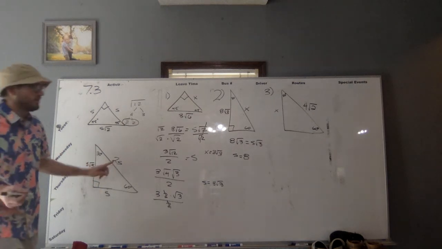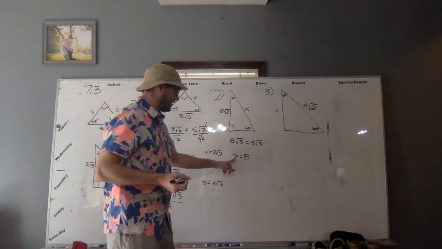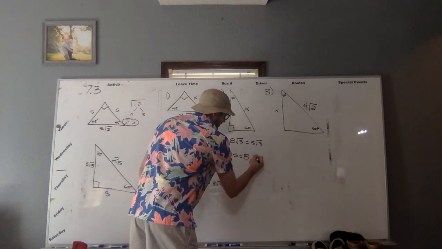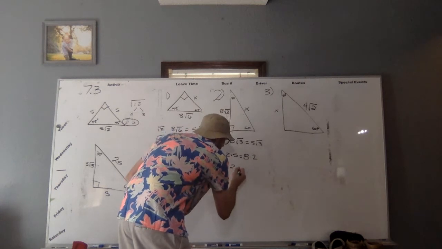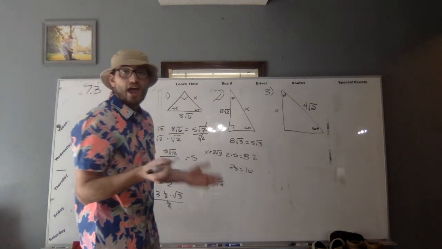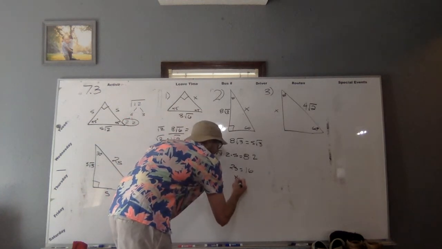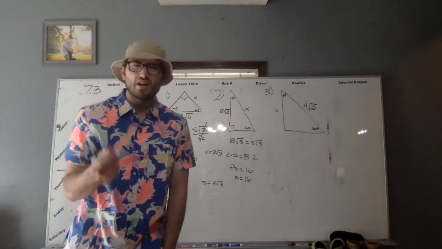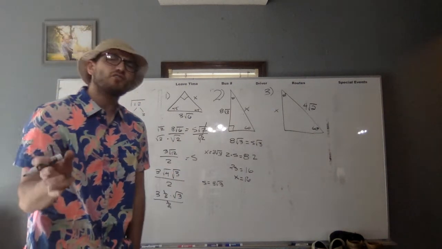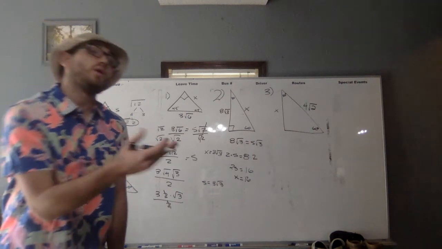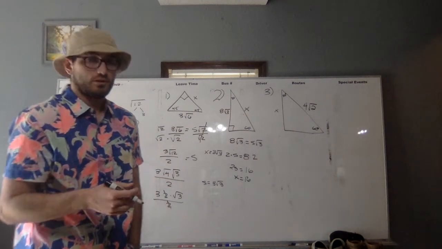And I have 2S. So really, if I want to make this 2S, I just multiply it by 2, and I multiply the 8 by 2. And what I get is 2S equals 16. And then if I want to be very accurate, what I'm really saying is X equals 16. Okay? So that's the way to work your way through that. Being careful, you know what side you're on. Like knowing that first step got you S, not the hypotenuse.